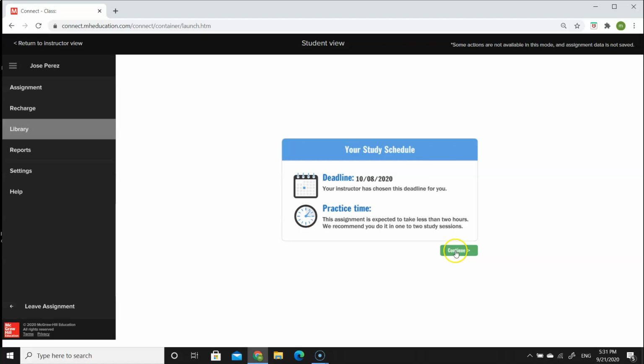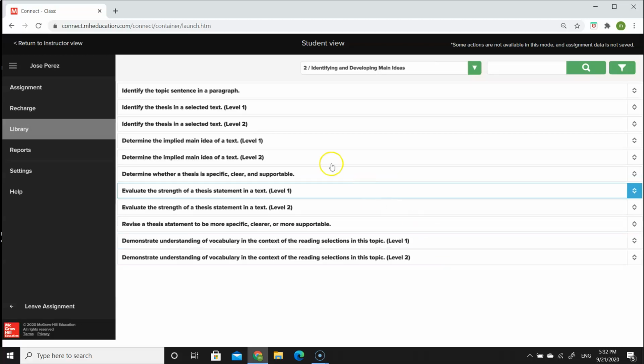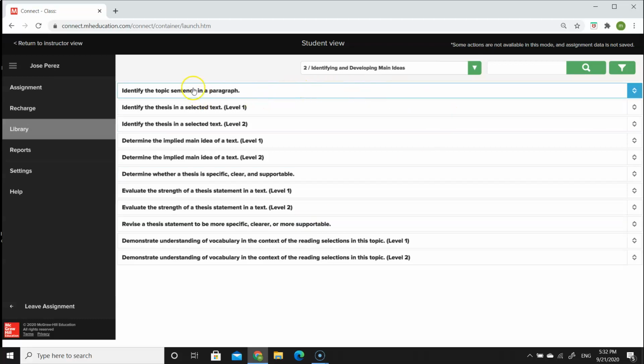Now you click on continue, right? It gives you a reminder of the deadline. It tells you that it takes less than 2 hours, 43 minutes is the average, but more or less something like that. You click on continue and it takes you to this list. Oh, okay, it finally gave me the materials from the library. That's what this is, all right? You see, you can click on various items, and I won't do it because I don't want to take more of your time, right? But this you can study up on the topic, all right?